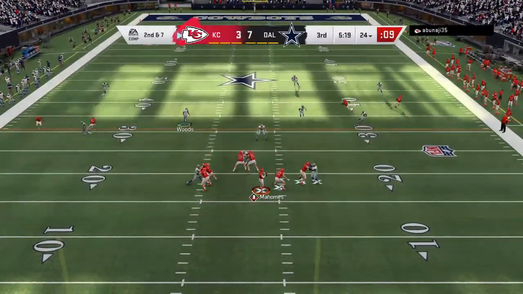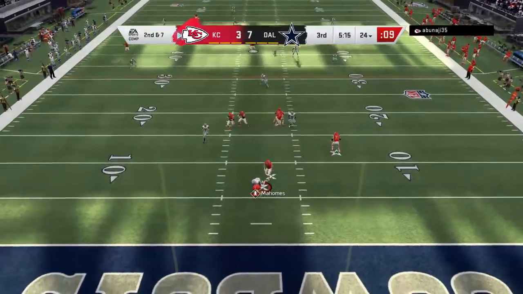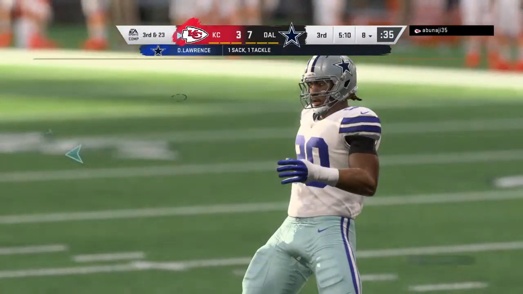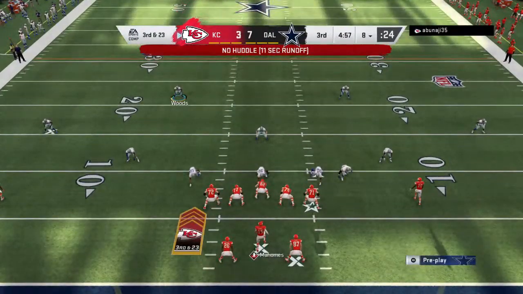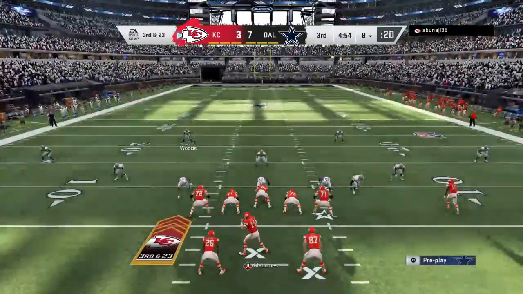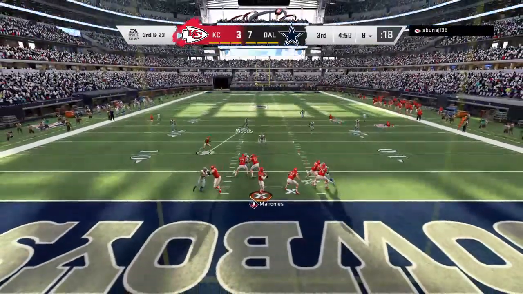Looking to throw again on 2nd down. Mahomes flushes to his right. And a big loss here as he's taken down. Defensive end DeMarcus Lawrence applied the heat. After the sack, they'll come up now 3rd and long. Yeah, I wouldn't be surprised to see them run the ball here just to try and get some space.